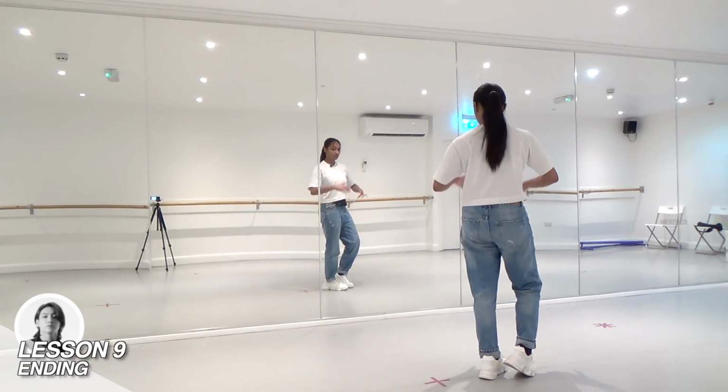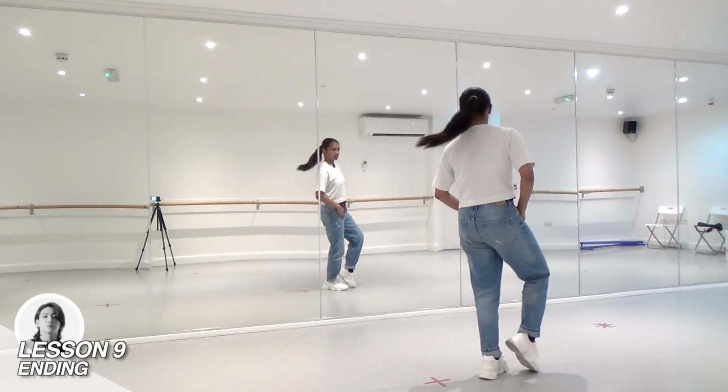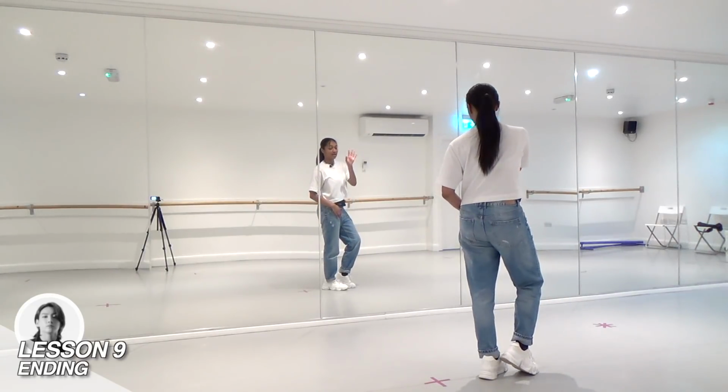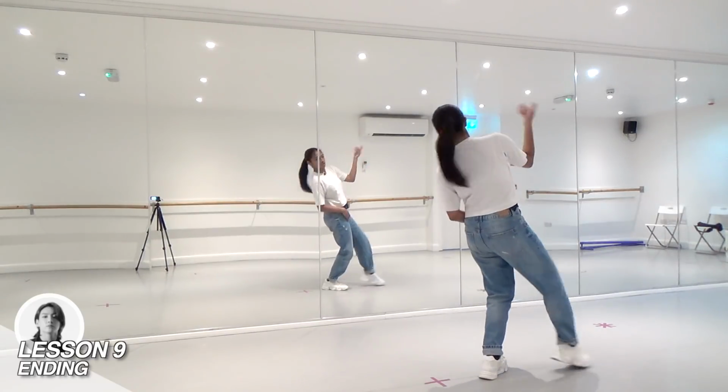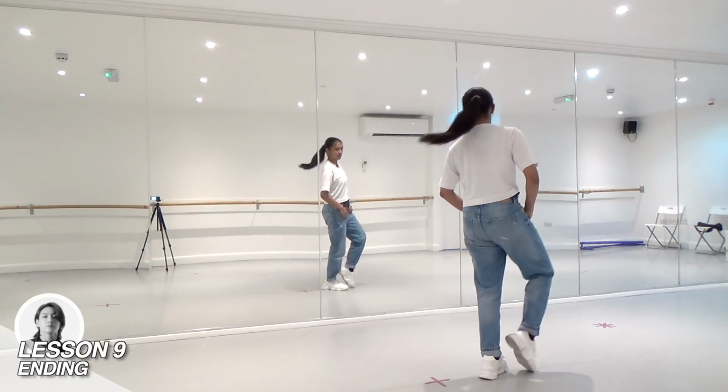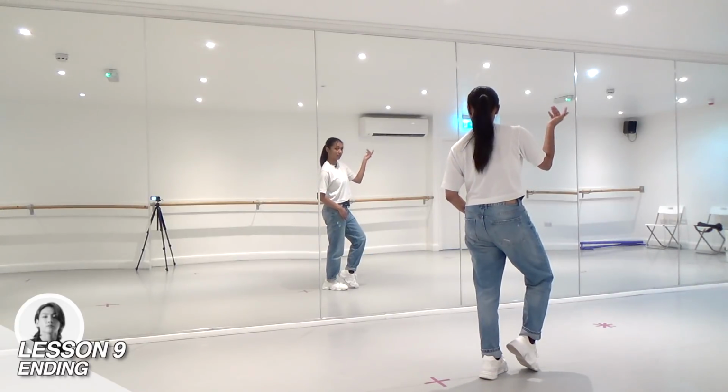So on the first time you flick, you're going to have your hands on your hips. Flick in. Second time, you're going to get your right hand, sorry. You're going to brush it on your mouth and out. Brush and out. So it's boom, boom, okay? Keep your hand where it is.